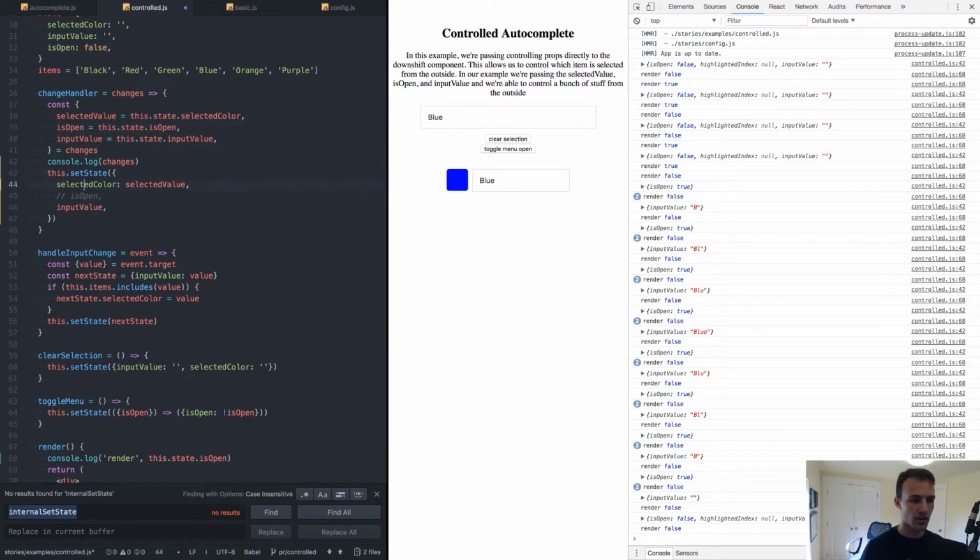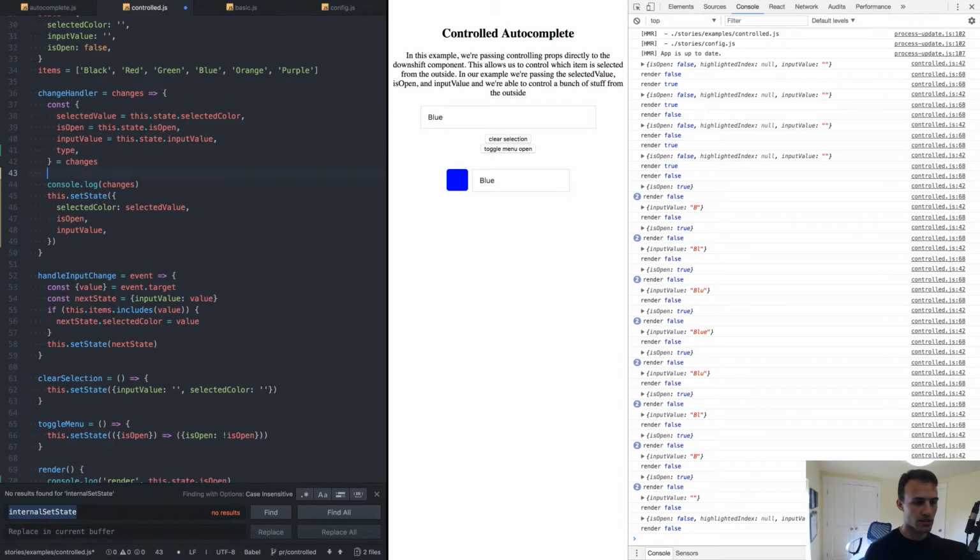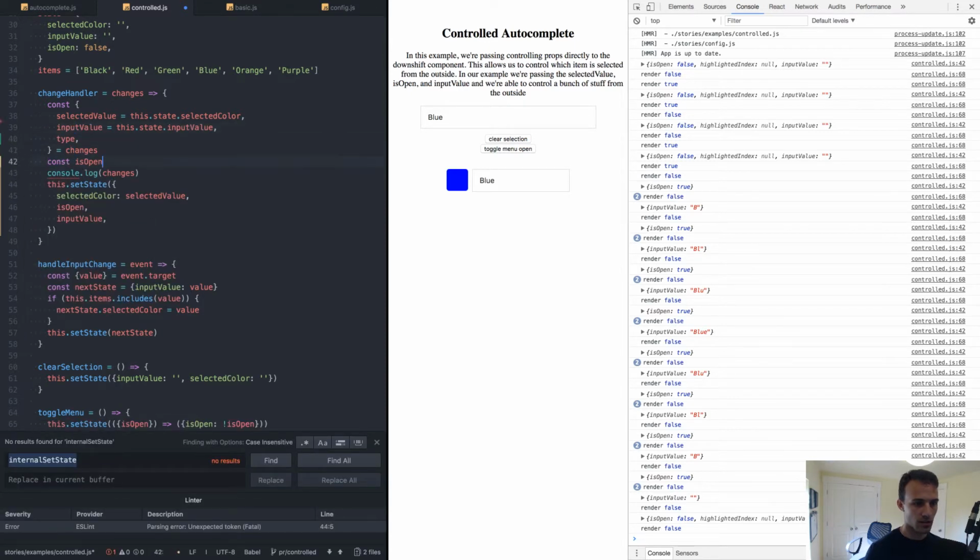Let's see. So the API I want is type, and I'll put that up here so that I can say if, oh, actually no, it doesn't make any difference. So I'd say is open. We'll say const is open. We'll get rid of this thing.